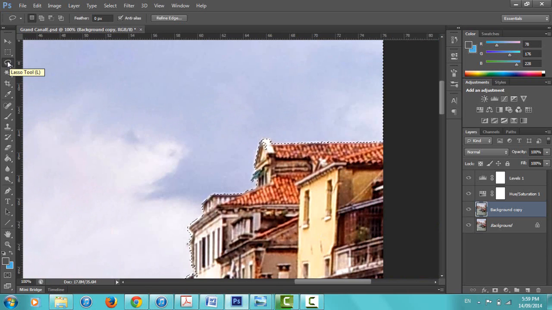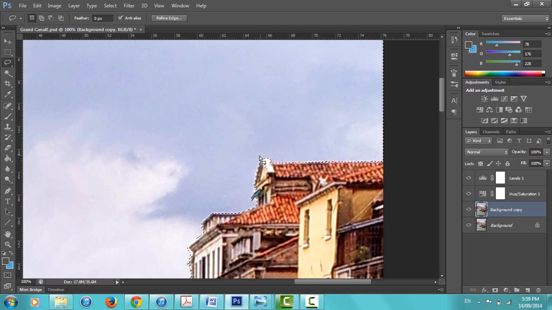Now I've chosen the lasso tool, so this lets you hand draw a selection. And what I want to do, this is all selected, my sky is all selected, and also this little piece of my building is getting selected. So instead of adding to it or making a new selection, which is what's selected now, I want to subtract from the selection. So when I have subtract from selection chosen, I can just draw a little circle around that. It doesn't need to be exact, and voila, gone.